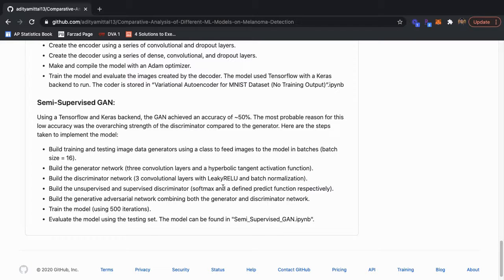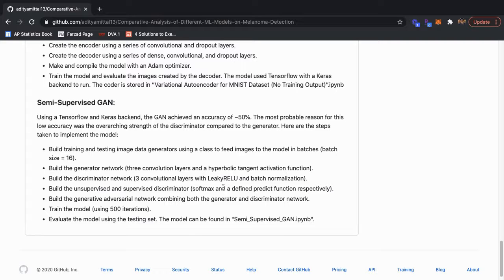In the supervised discriminator, I used a defined predict function, which determines whether the image contains a person with melanoma or without melanoma. The supervised discriminator is what we're trying to optimize over here because we want to see how good the model is at predicting melanoma, and the unsupervised discriminator is what competes with the generator to produce the best supervised discriminator.